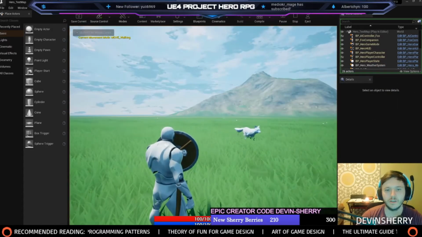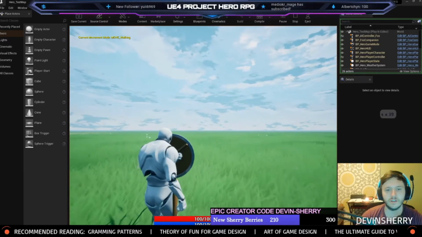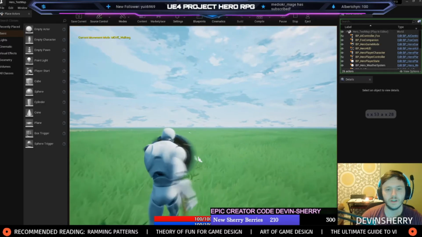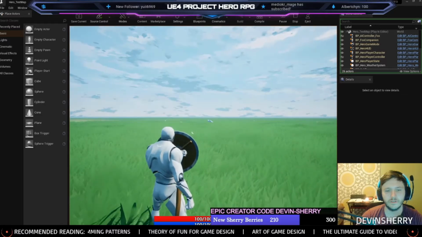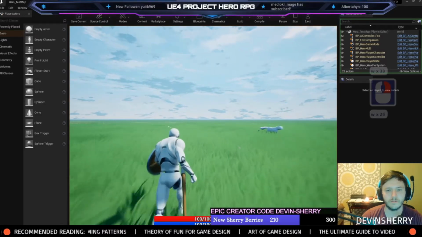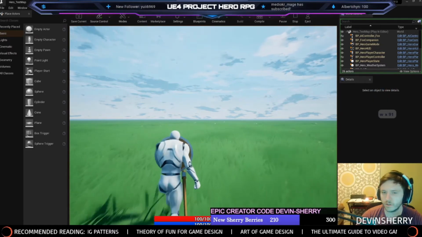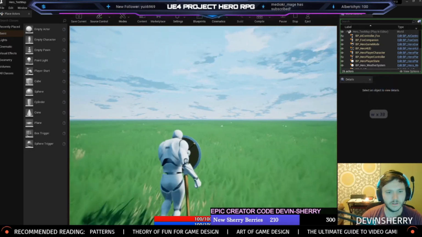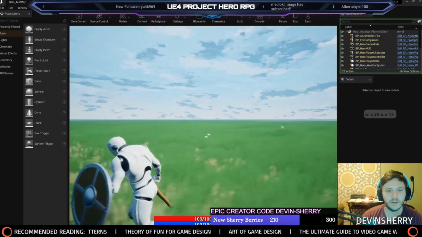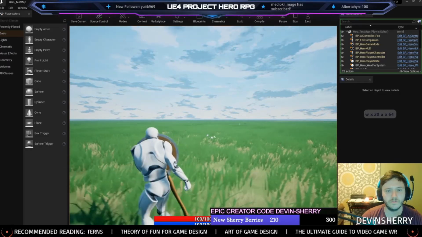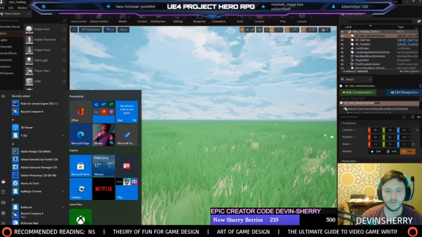There we go. So we're blocking, then we rotate in place. Yeah, we're gonna have to fix the lateral next. So yeah, we slightly move slower with the shield out. Yeah, I mean, these could all just be values. And now we gotta mess with lateral. So I think we can easily do that.